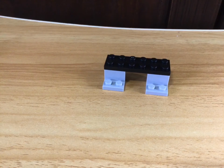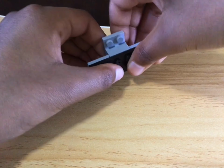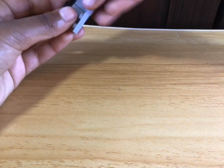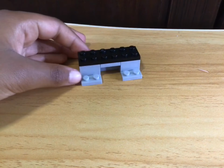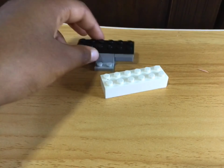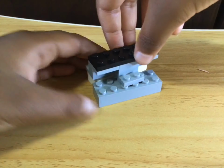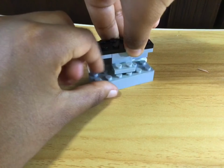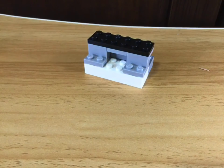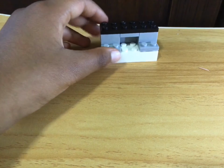So the next thing you're going to need is another piece of that. You're going to put that underneath. Oh, wrong way. You're going to put that with this, I think. Oh, there, a separate. And you're going to need both of these pieces, and that's going to put these 2 structures together. So you're going to press them together, and there we go. This is actually where our doll or mini doll can sit, almost.